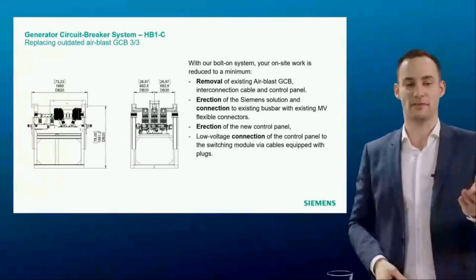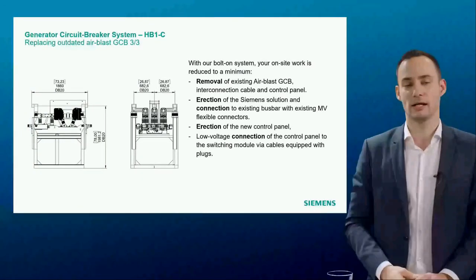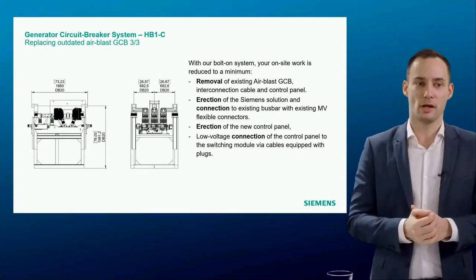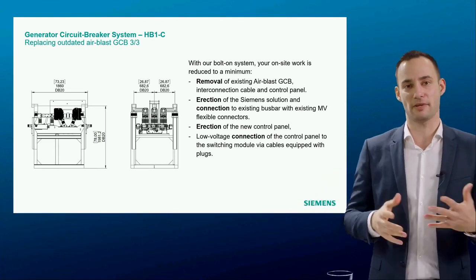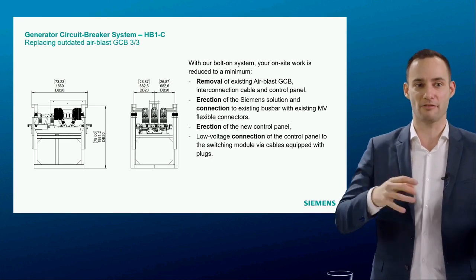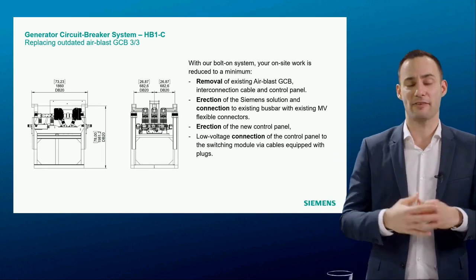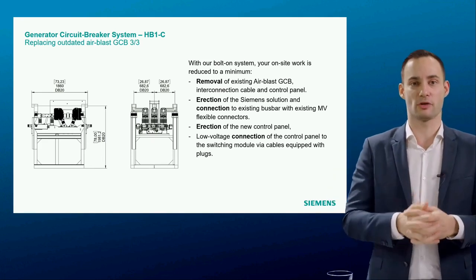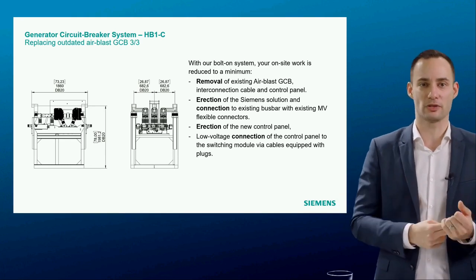Meaning that when you have this kind of solution outside, it's already minimum site disruption. You are also improving your time for replacing the equipment. You are also not modifying your existing components. That's also very important for our customers. When they have some type-tested MV cell, type-tested switchgear, they want a minimum of modification so they can still keep their certification under some other regulation which could apply. And that's also important for us. The fewer modifications we have, the better it is for our customers. And then it all comes to benefit for our customers. Less outage time, so I can do this modification faster.